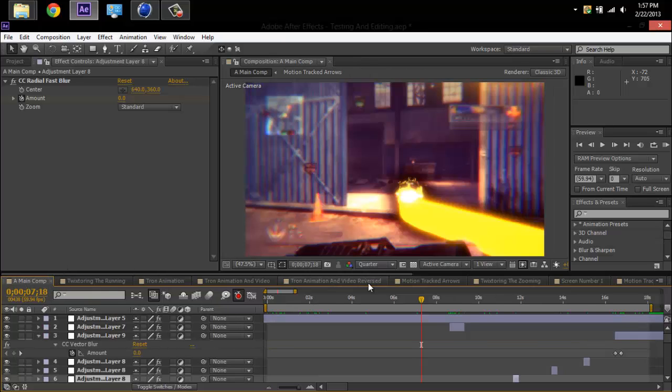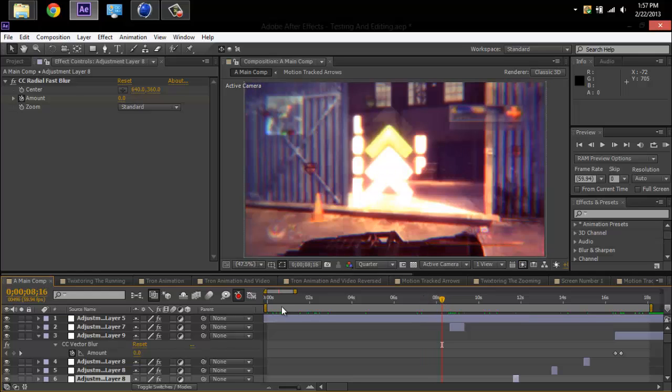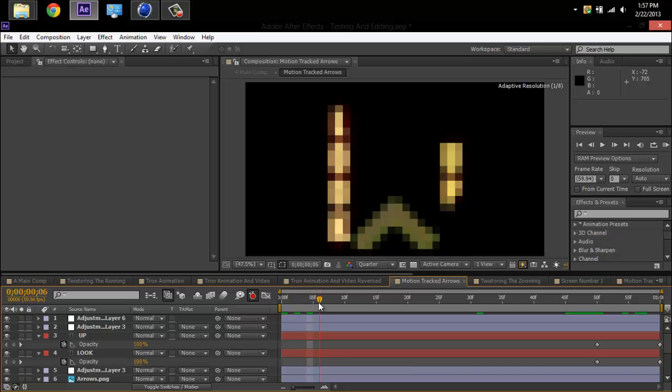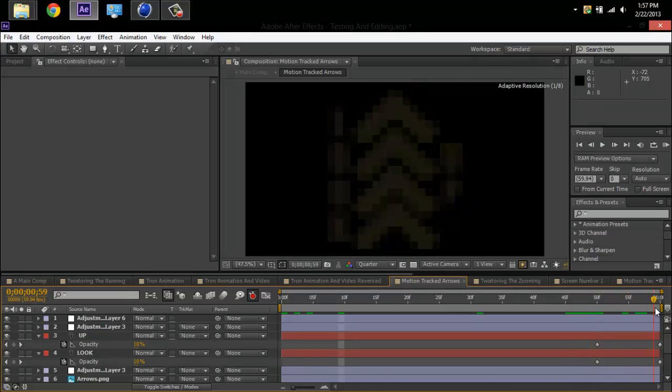So next thing is the arrows that appear right here. These arrows come up. So I just had to animate this. I just had it saying look up, and then I faded the arrows in. I got the arrows from a picture on the internet, and then I had them fade out at the right time.